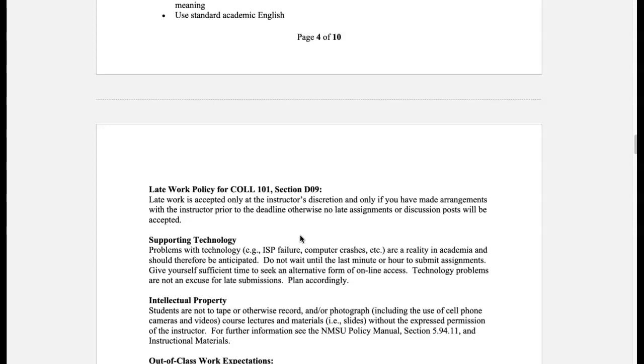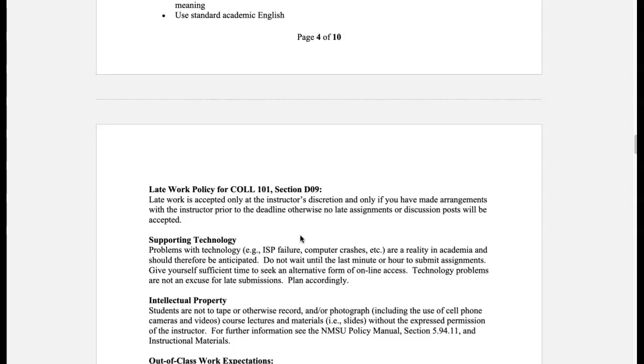So like I said, I am pretty flexible in terms of, if you have some sort of issue going on, I am understanding and flexible, but also keep in mind that I cannot allow too much late work, or I cannot extend deadlines for one person or for multiple people, because then that means that we are not following DACC policy in terms of hours per week and hours outside of class and things like that. So just keep in mind that there's only so much late work that I can accept, even if you're going through a rough situation and things like that. There's only so much late work that I can accept.